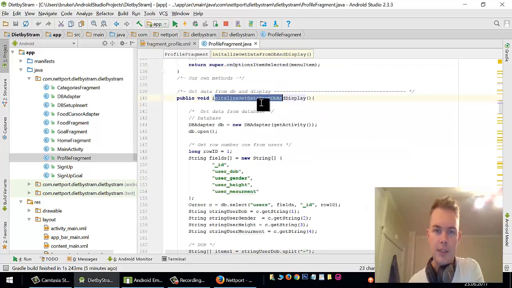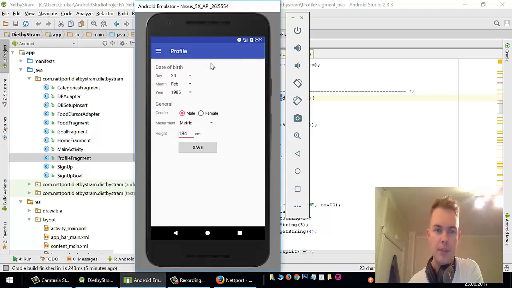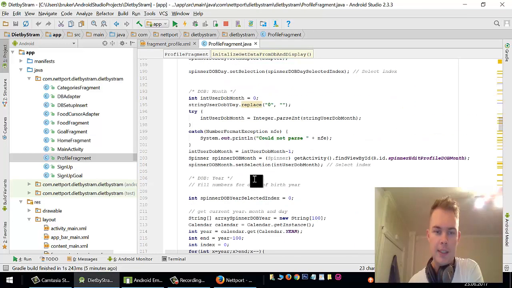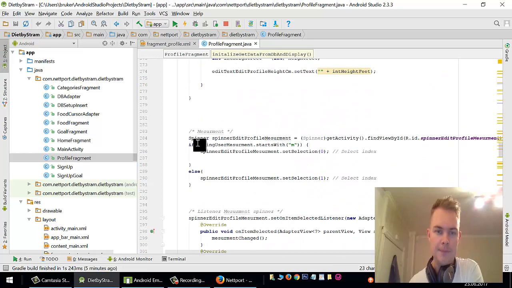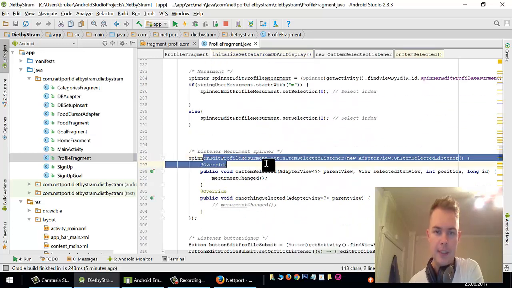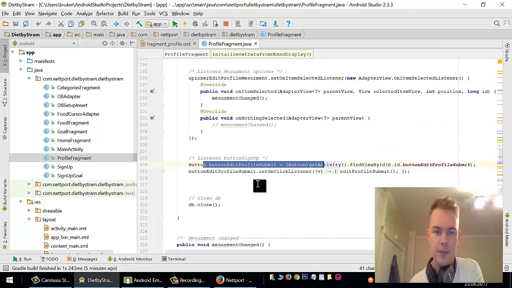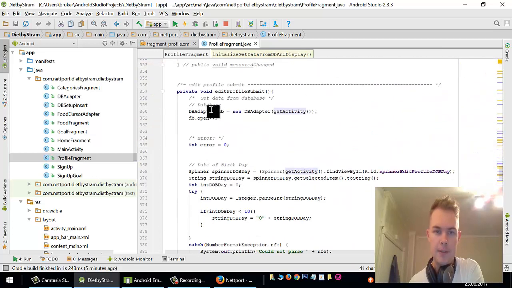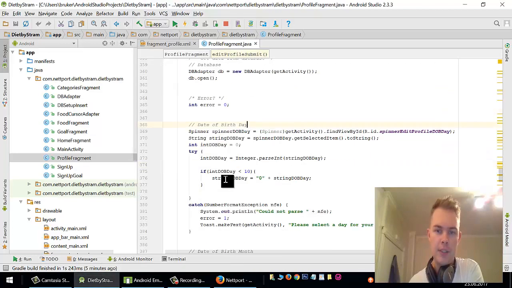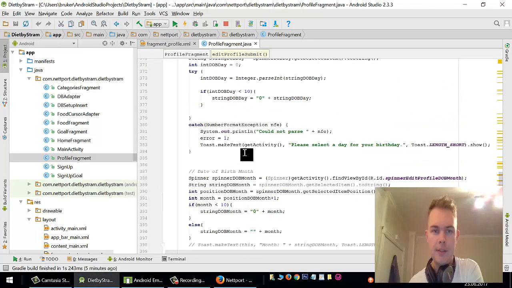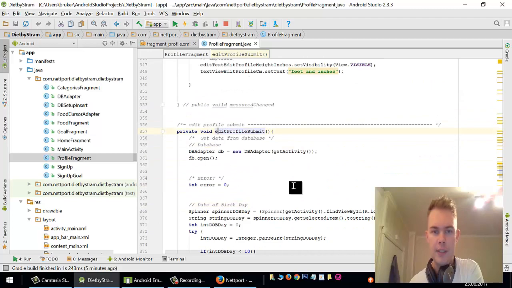So initialize get data from database and display is the method for printing everything here. And at the bottom it has a listener for the submit button. The submit button takes in all the data from the form and stores it to the database. This method is called edit profile submit.